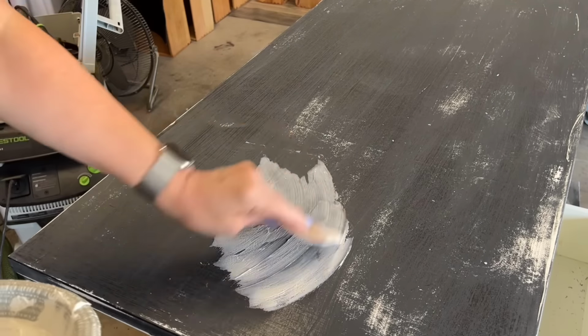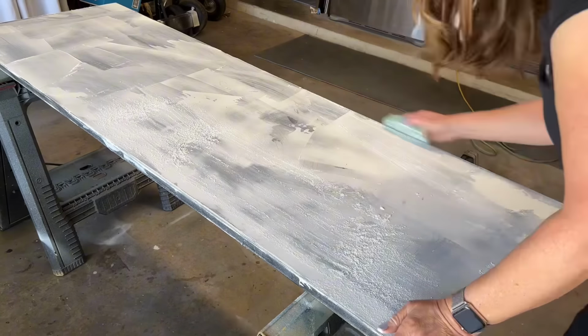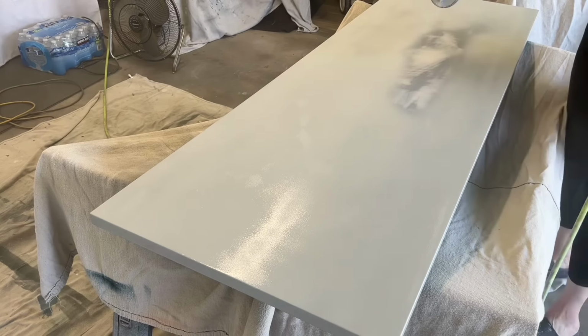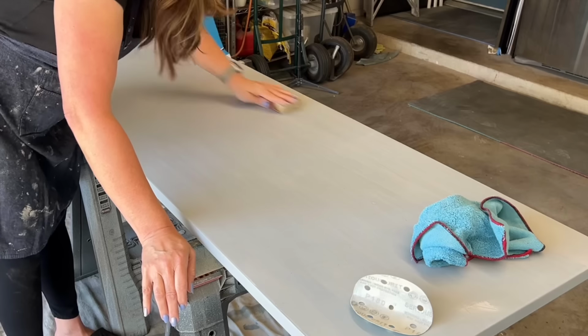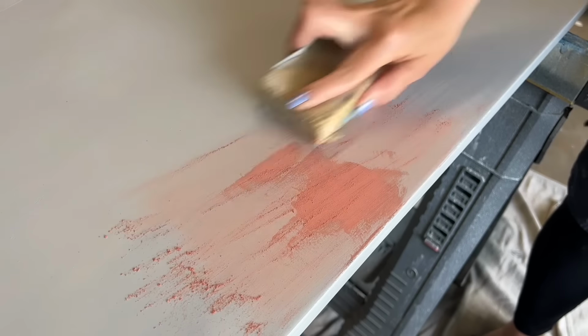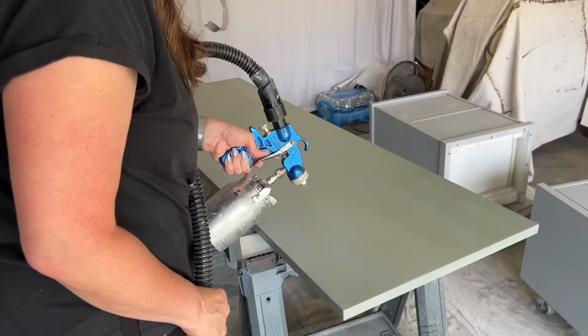This is not real wood, so I gave it a really good sand, and then I used some DAP wood filler to really smooth out the finish. Then I primed it with Ben Shellac primer. I still had some areas that I needed a little bit more fill, so I went in with glazing Bondo just to make sure that it was a really smooth surface, and then I did my second coat of primer.